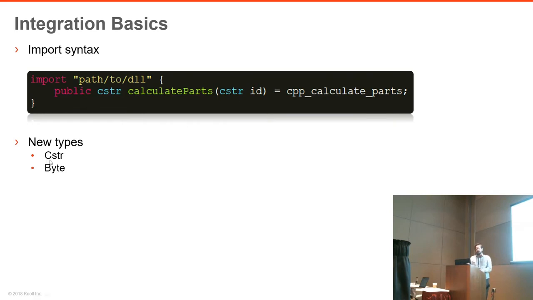And there's two types that are not necessarily new, but you probably don't use them day to day. I know there's several CET developers who didn't know that there was a CSTR inside of CM. So these are types that you're going to use when interfacing with a DLL. CSTR, that's just your simple C string. Not much to say there. Byte, it's a byte. These aren't exciting or new types. They are just something you're probably not used to working with day to day.